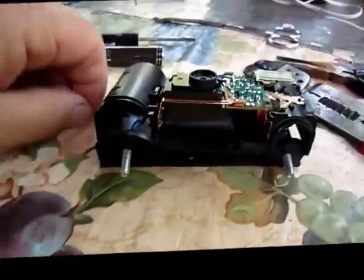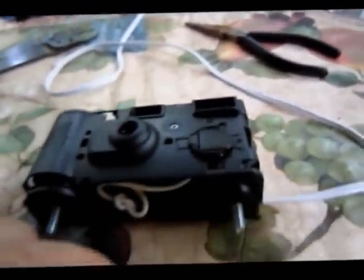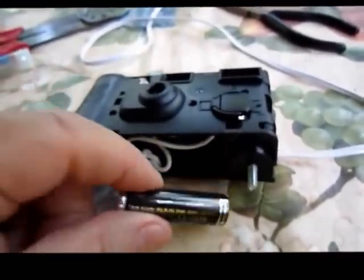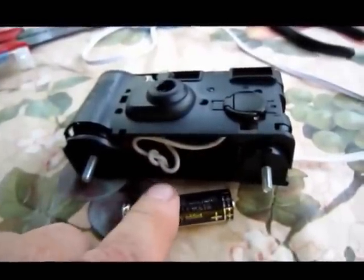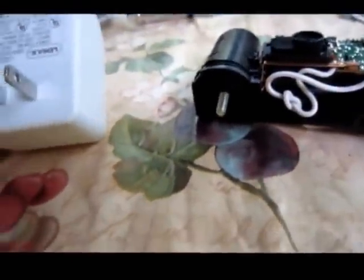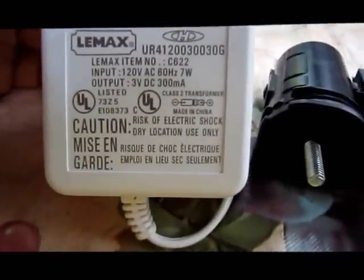Okay, what we're going to do is show you why we're doing all of this. All right, so we got one more step. Okay, we're getting closer to the end here. Because these little cameras eat up batteries, and from my experience, I can put in the battery and keep it on charge, and 24 hours later, this battery's dead. So what I did was I took a charger or transformer, found one at the used Goodwill store for 3 volts.